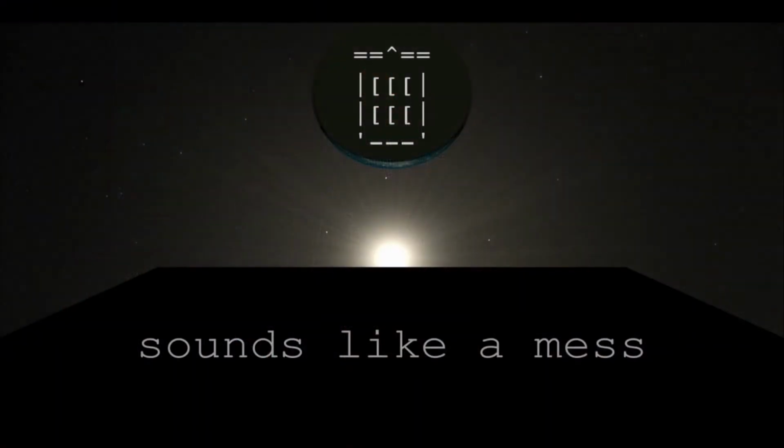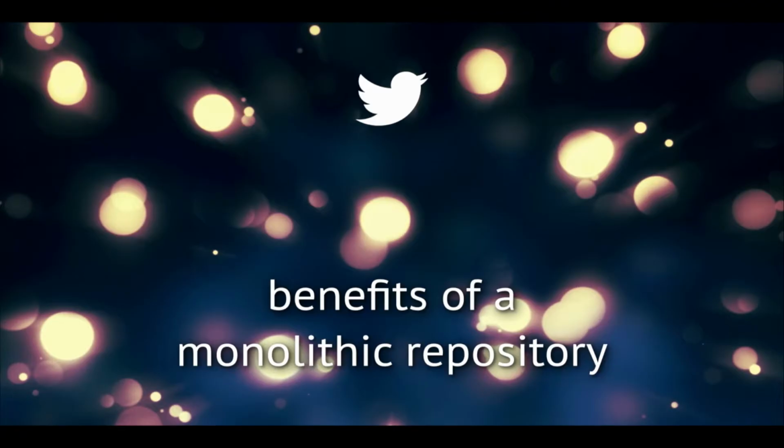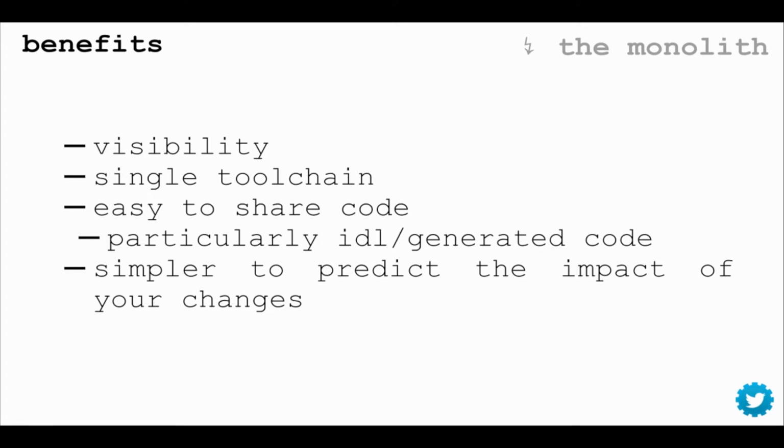Yes, so this huge repository sounds like a bit of a mess, but there are some benefits. For instance, why would you put everything in one repository? Well, one thing is that it's visible. It's easier for people to find code if they're looking for it in one repository. While code search solutions that can target more than one repository obviously exist, especially in GitHub and these kinds of things, for enterprises they're not as fluent. So it's just simpler, instead of asking which repository the code that I'm looking for is in, to have it all in one place.